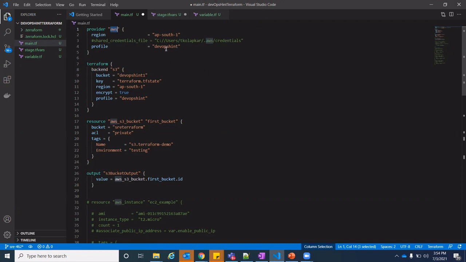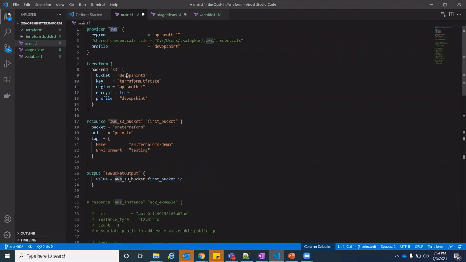Suppose I have named it DevOps hint, and you can directly use it over here. As I've already mentioned, Terraform saves the current state of the infrastructure. That is going to be saved in this .tfstate file, and we need to store that, so we need to create the location for it.